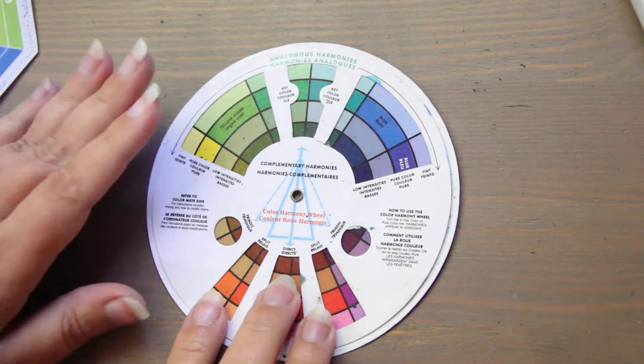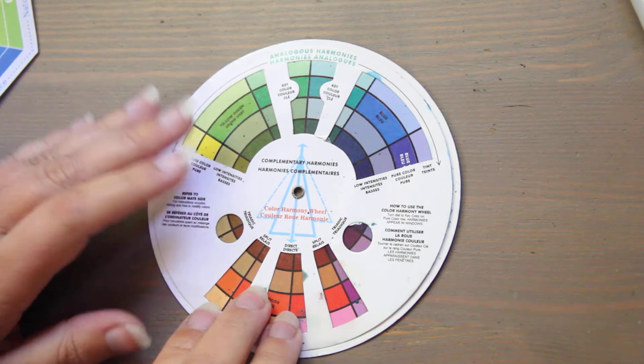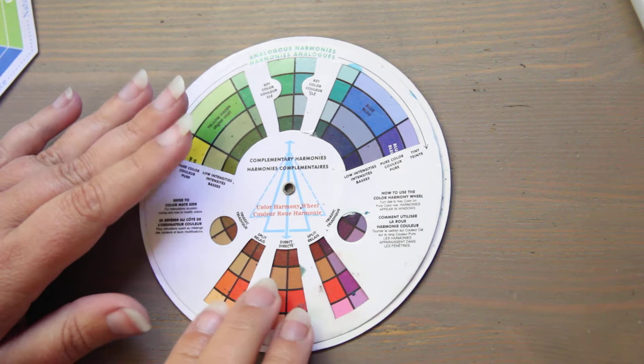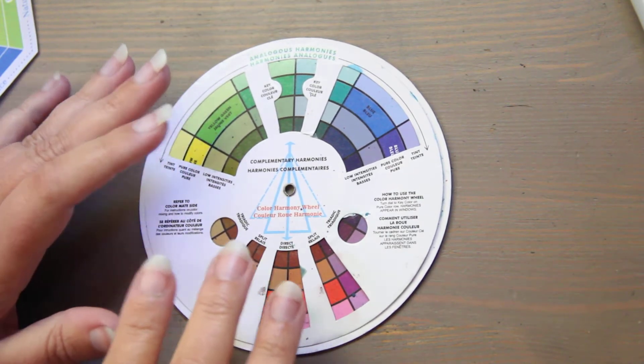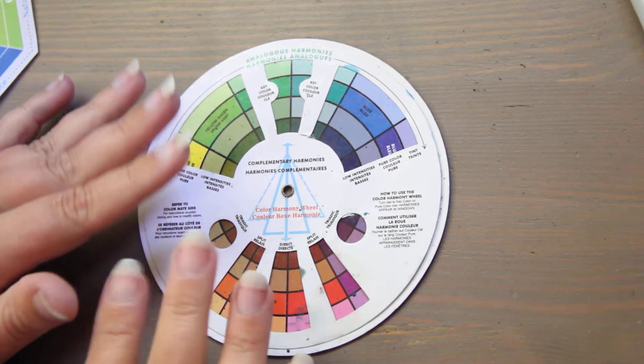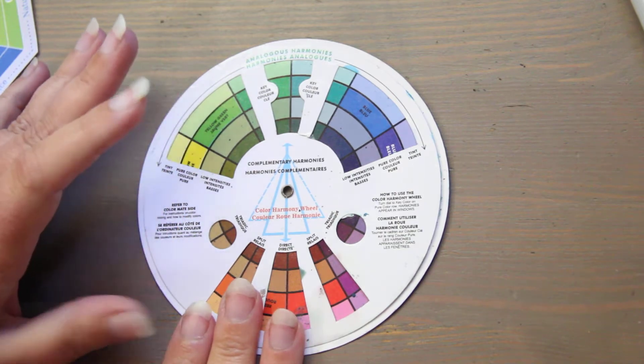Okay so what are color notes? Color notes just mean that it's a mixture of hue, which is the color, the value, which is how light or dark a color is, and the chroma, which is basically the intensity of the color. So if you want an intense color it doesn't have any black or white or gray mixed into it.